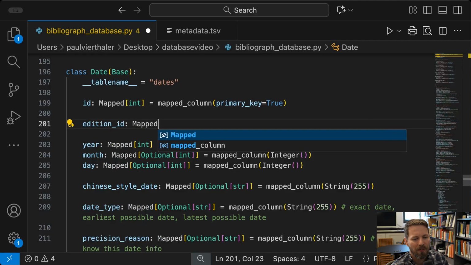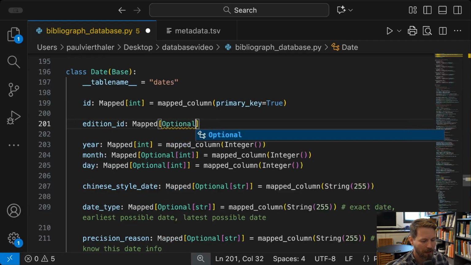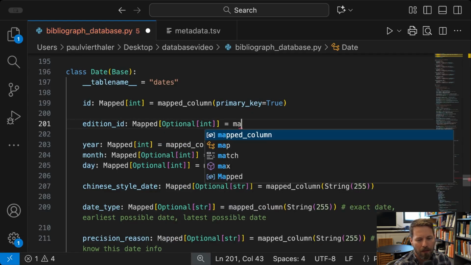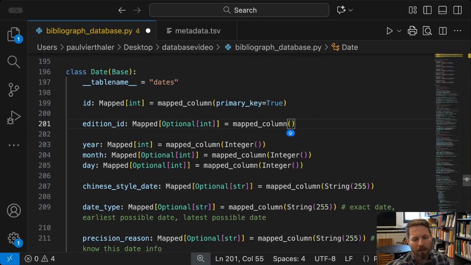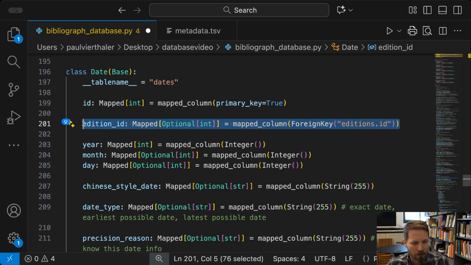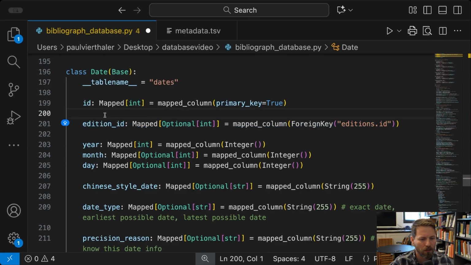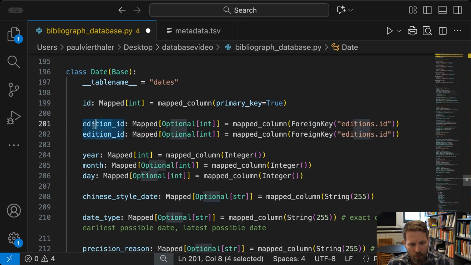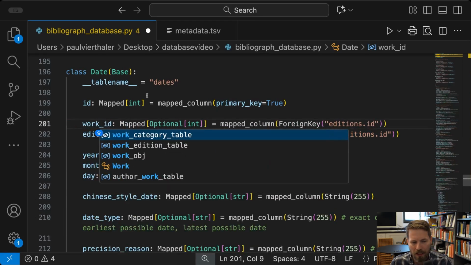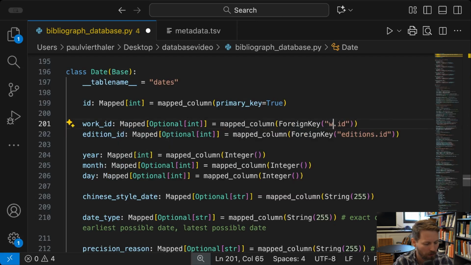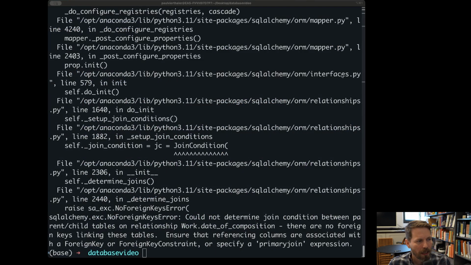And this is going to be a mapped optional int, and this is going to be a mapped column and foreign key, and that should be additions.id, and we're going to need one of these for work also. And this should help us with this particular issue. Work ID, optional mapped, works.id. Okay, let's see if that fixes our problem.